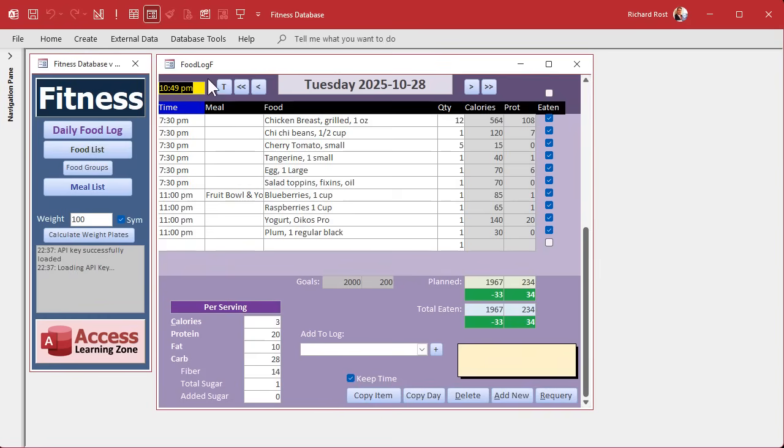So I'm going to show you how to implement this here, because this box here, that's our default time box, this doesn't have any before update validation in it. These guys do. So this would be a lot more complicated. I'm going to show you how to do it with this box, which honestly, this is the only one that I usually update the time in, because I set the time first, and then I put my items in, and it just grabs the time off of that. I almost never come in here and change these times.